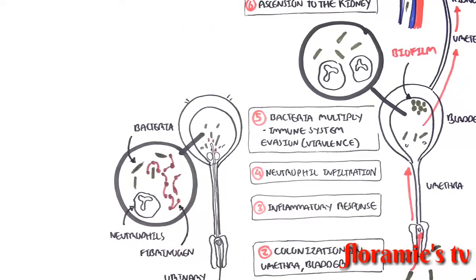Fibrinogen accumulates on the catheter, providing an ideal environment for the attachment of uropathogens that express fibrinogen-binding proteins. After initial attachment to the fibrinogen-coated catheters, the bacteria can multiply, and they can again form biofilms, promote epithelial damage, and can seed infection of the kidney. And so the same story occurs. In pregnancy, urinary tract infections are common.